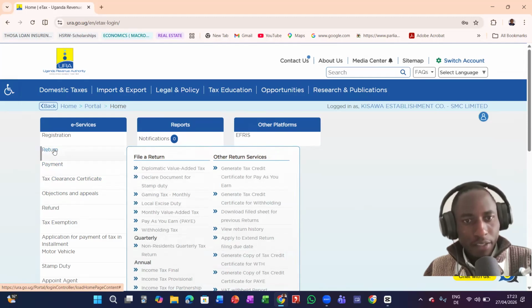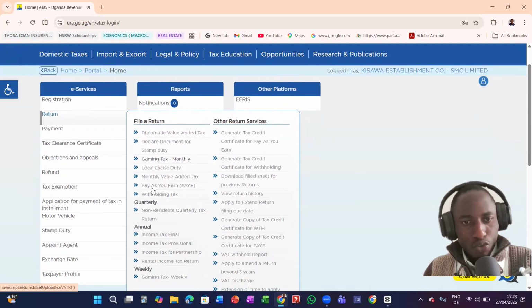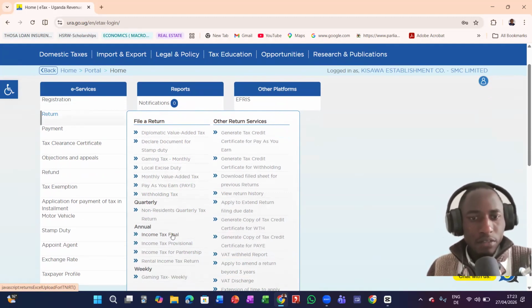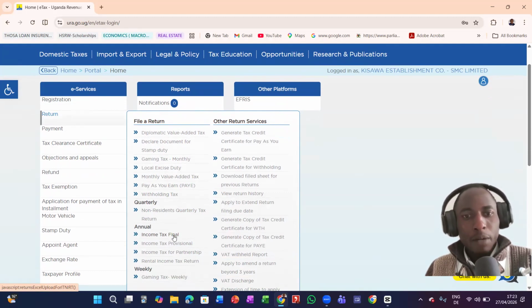So you see, I will now come to here where there is return. Then they will bring me all this list where I will look for annual return, annual income tax file. Let me now use an example into this process of annual income tax filing, which is annual income tax final.